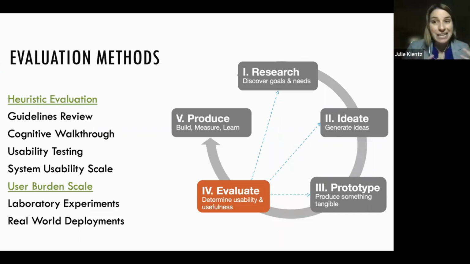You can also do things like expert review. So something like a heuristic evaluation is where you bring design experts to actually look at your prototype and tell you the common usability problems that they see. So maybe you forgot a way to exit out of a particular screen you're on, and you can find that out by having an expert go through your prototype before you go through the hassle of bringing your participants into a lab setting. So lots of different ways you can evaluate here, and I won't go through all of them, but just know there's a number of different ways you can evaluate your prototypes.